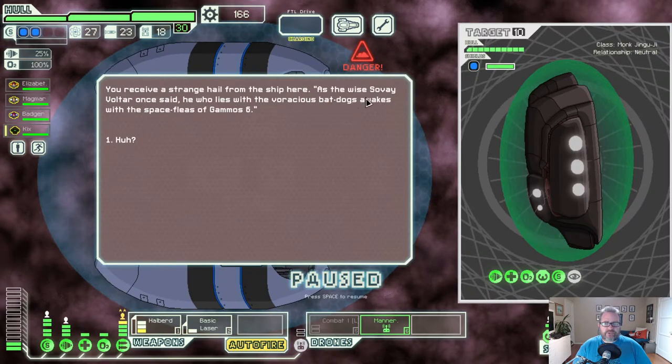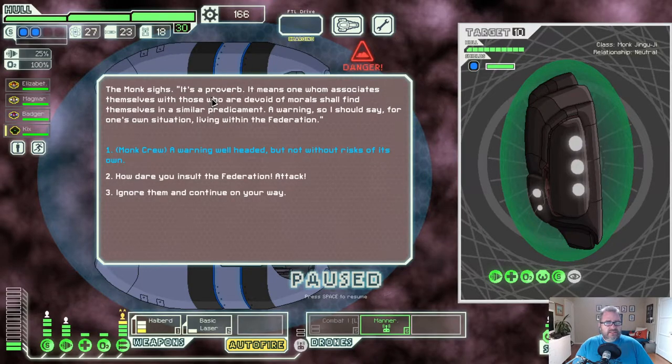So you have a strange hail from a ship here. As the wise Voltaire once said, he who lies with the voracious bat dogs awakes with the space fleas of Gamma 6. I don't think that's exactly what he said. I think it's he who sleeps with the voracious bat dogs. Well, unless, no, it was sex, it was lies. Huh? The monk sighs.